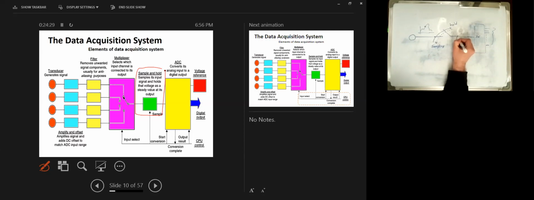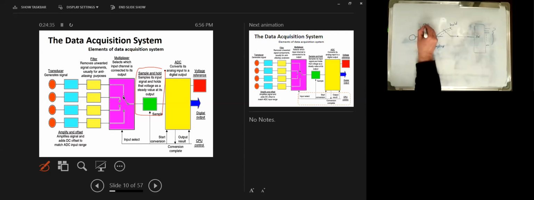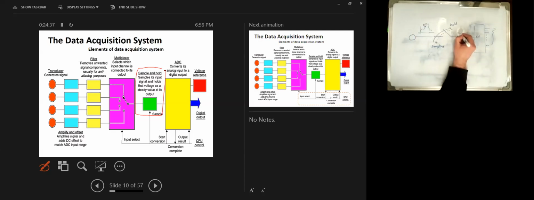However, when I open the switch, is it true? Let's assume that this voltage is 3 volt. Will I have 3 volt here after I open the switch? Of course not, because when you open the switch, what is the voltage here? I don't know. This is a floating input.